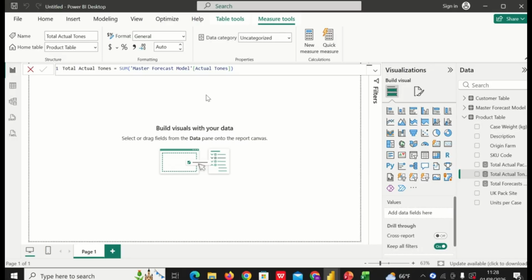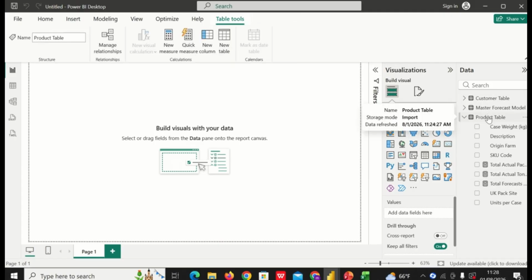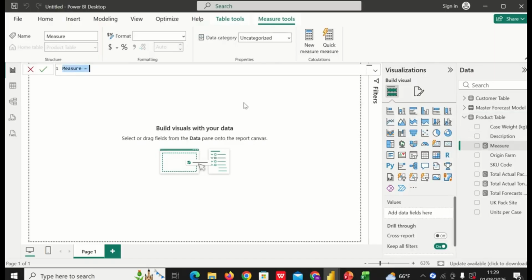And then also we can calculate accuracy level. So we're going to call it weighted accuracy level measure.